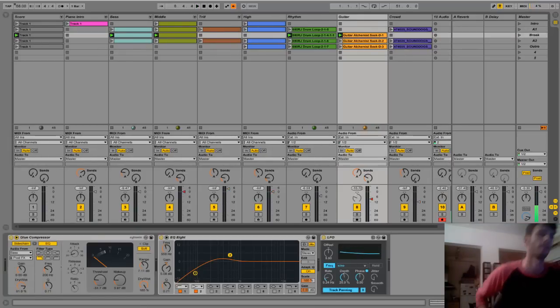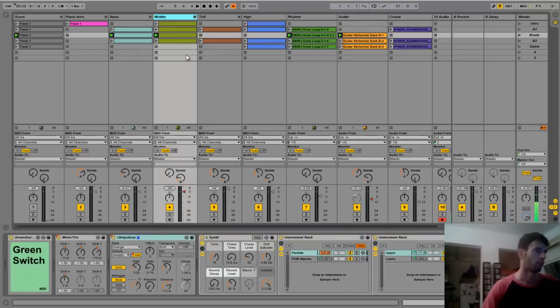So now for the alto voice, the middle voice, I did some crazy things with MIDI effects. First of all, I took a chord effect with a preset called Minor Tim. I don't exactly know which chord it is, I didn't bother to look, but to me it sounds nice, a 4-voice chord. And afterwards I added an arpeggiator to break these chords down.